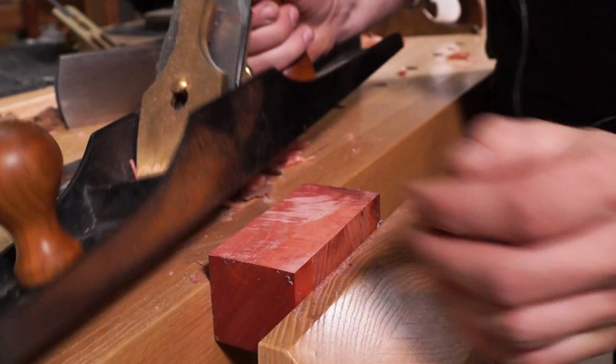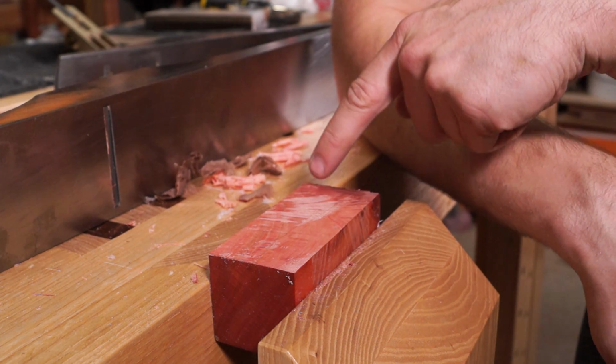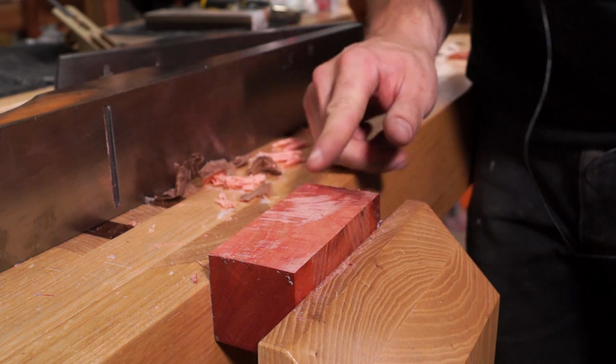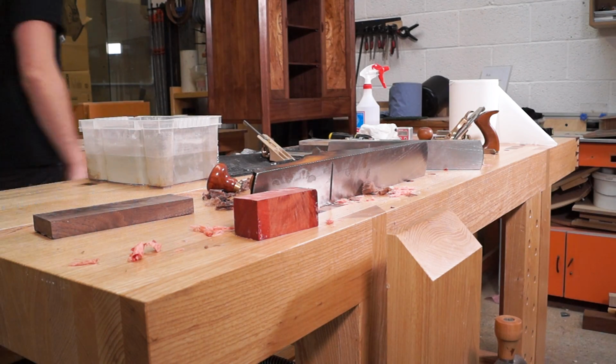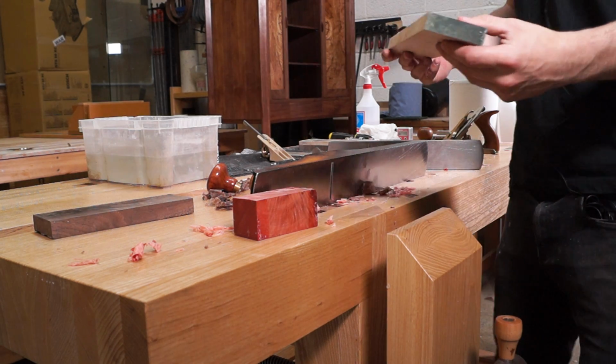Ugh. Nope. So pink ivory, horrible, horrible stuff to plane. This stuff in the corner is going all right now because the grain was coming up like this, so I'm now planing with it. However, I've started hitting interlock grain now where it's coming back against me. Right, I'm in a huff now. This is why I left the bird's eye maple till the end, because I knew that that pink ivory was not going to be easy. So let's try this bird's eye maple.